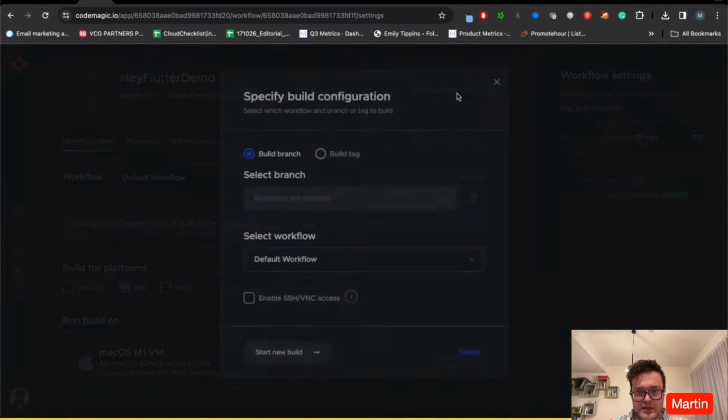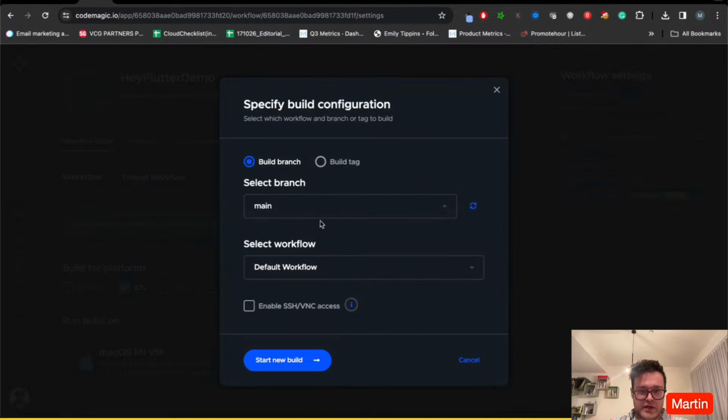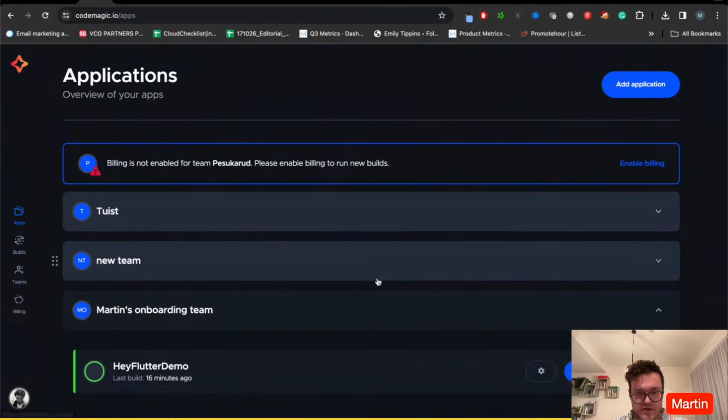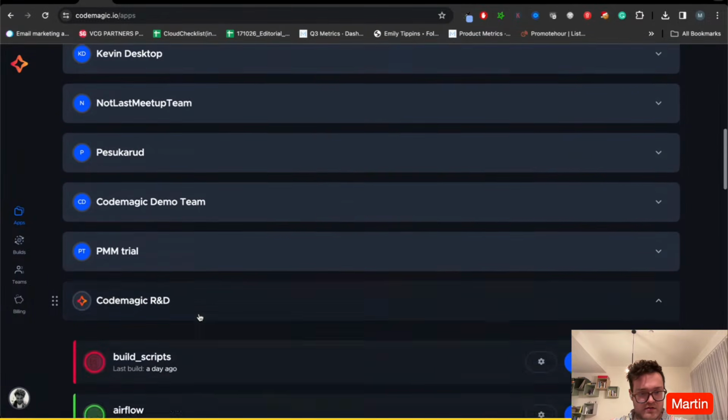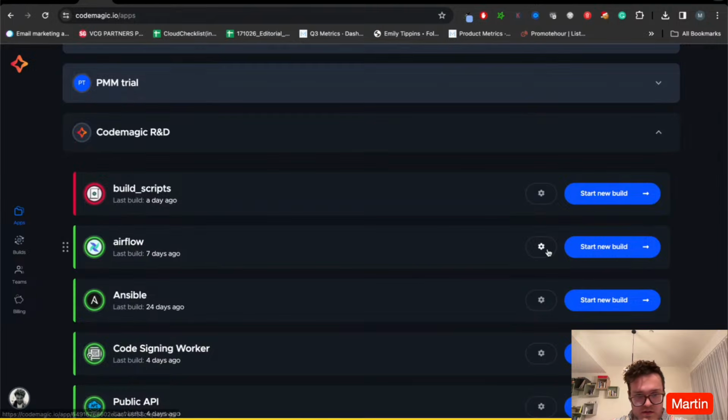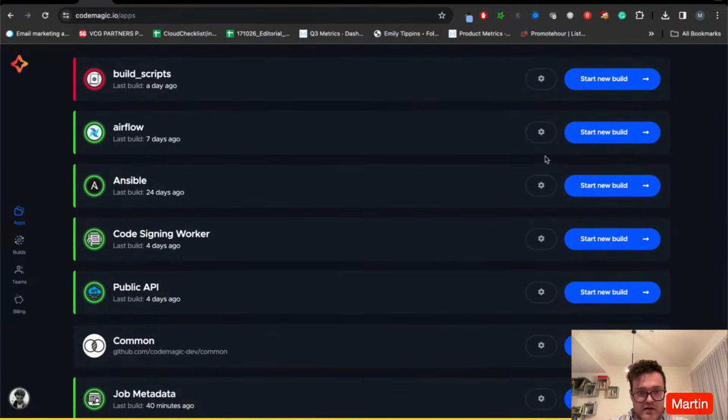So one option is that when you're starting a build manually, then you can select a branch here. If there was more than one branch, they will appear. I'll show you how they appear. So Codemagic, for example, I hope this one has it.